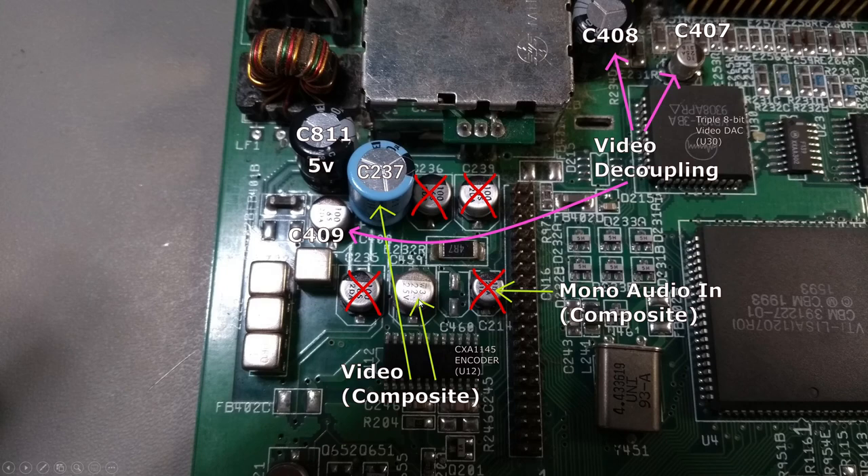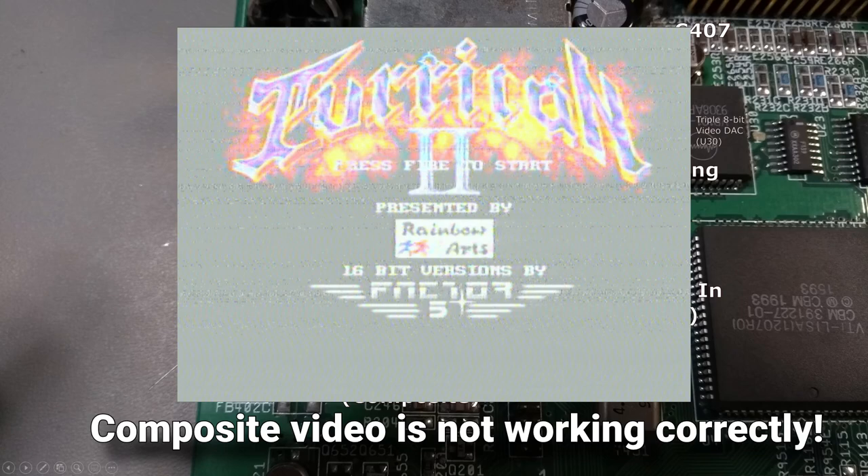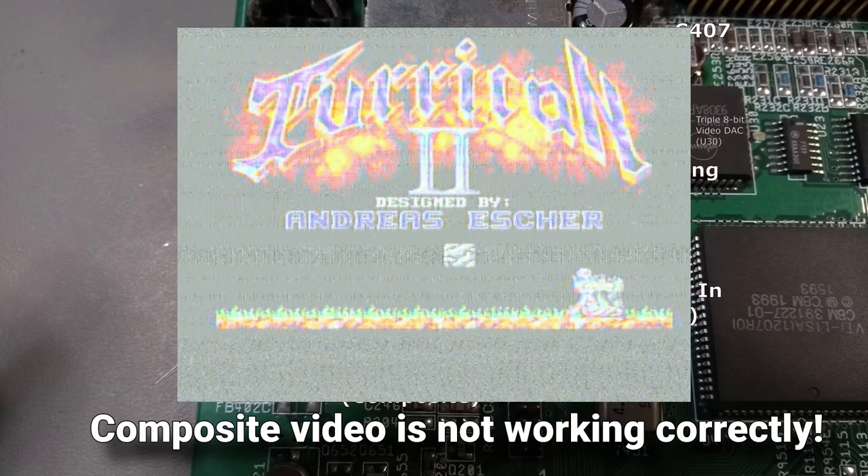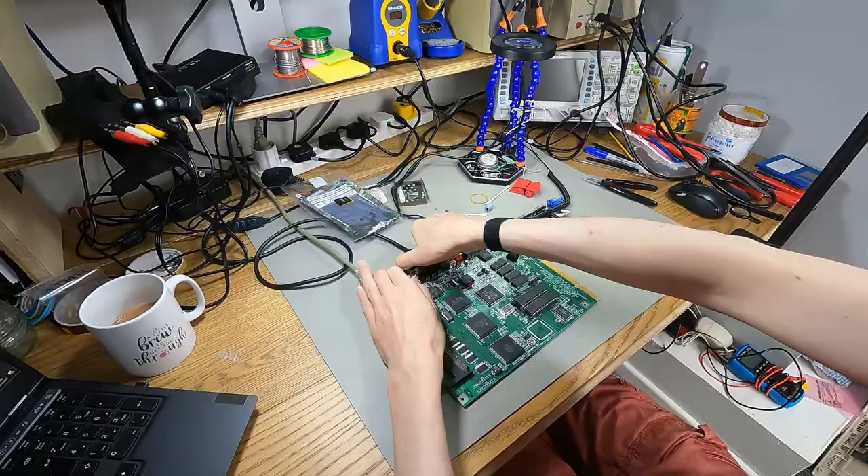So if I'm not going to replace the three RF caps, there's no point replacing that one either. The plan for today is to leave off these four caps. Afterwards we need to test that video is working and that composite video works as well. I'll give composite video a quick test first since I've never actually used it on this A1200, then go ahead with the recapping — that'll be a time lapse again, as you've seen how I do these recaps.